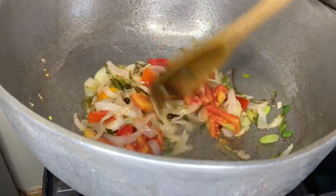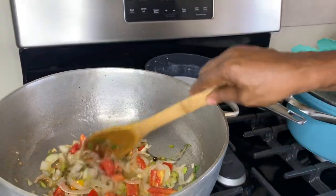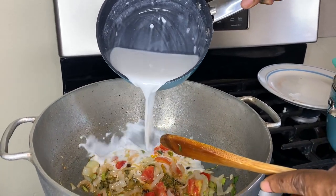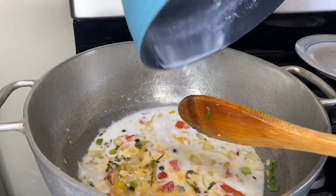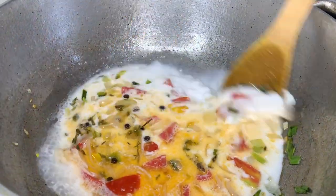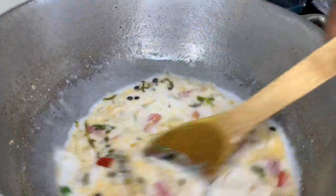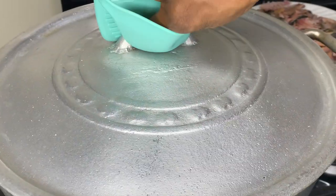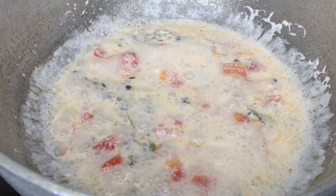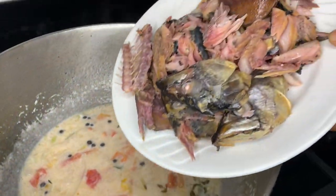Awesome, guys. This is so awesome. I'm gonna put in my coconut right now. The flavor has come out as well. Can I put in this? I'm gonna cover it down for 5 minutes. And then we can put in a mackerel. Wow, guys, look at that. Look at this. This is it. All right, so I'm gonna put in my mackerel.